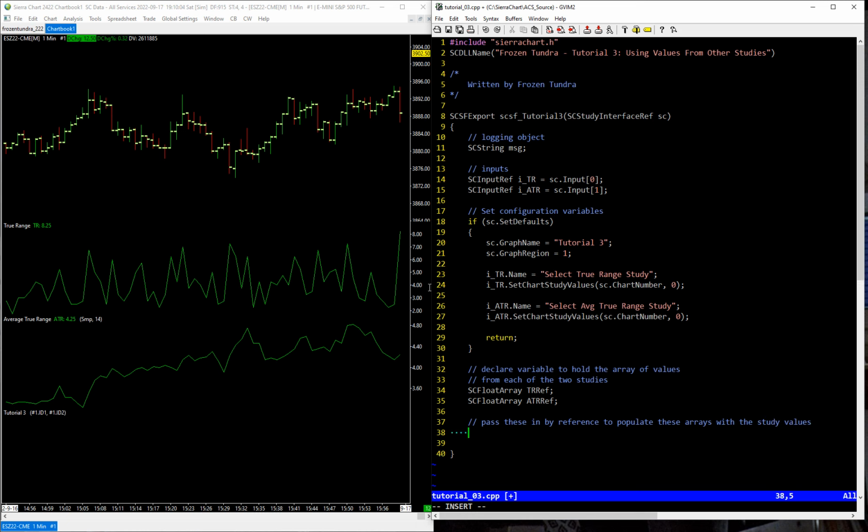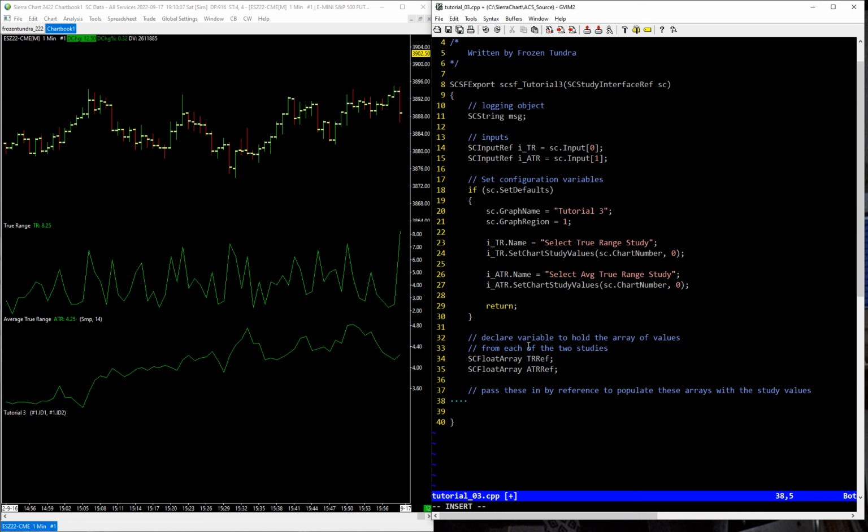Now, if that doesn't make sense, you'll see what I mean in a second here as we use a practical example. There's a function that we're going to call, and it's going to be called sc get study array using ID.